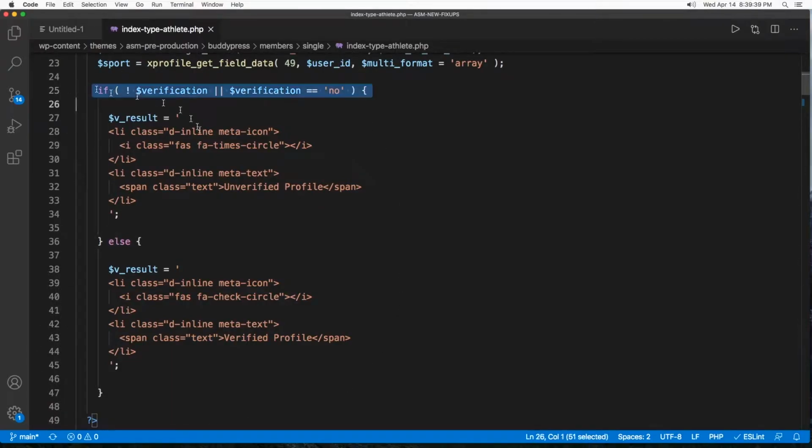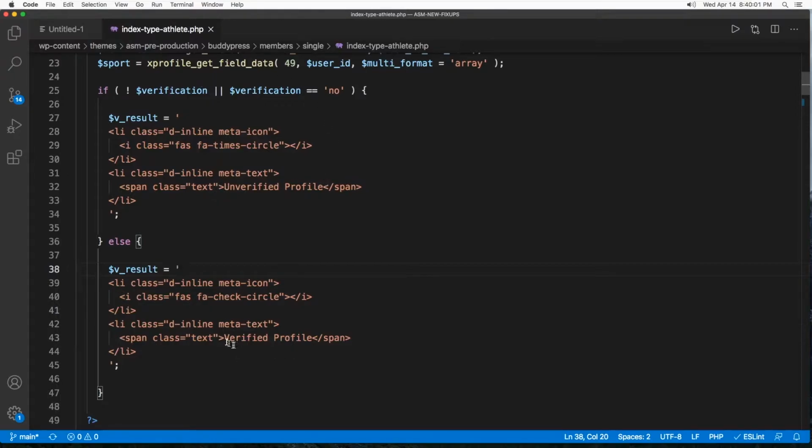This whole block is dedicated to that verification result. If the verification result is not found or the result is no, then the V result will have this value. It will have a circle and the unverified profile text.